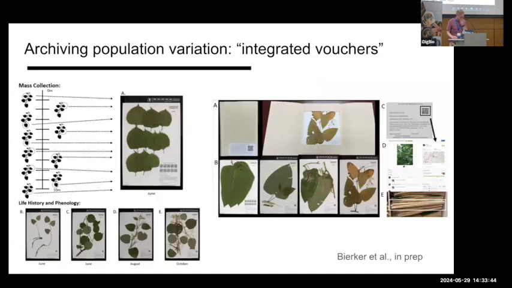And that's something that I've been kind of thinking, and I'm not saying I definitely found the solution, but I definitely get a lot of eyebrows raised from others, like, what are you doing? Why are you doing this? These aren't specimens. But it's been good fun. And then this idea of combining, trying out some of these old mass collection methods with the life history methods, also trying to capture phenology, all of the same population. So this requires many different visits to the same population. And I'm not saying I necessarily would recommend this all to be like this, but there are many specific cases where at least doing this at some level is really important and could be useful.